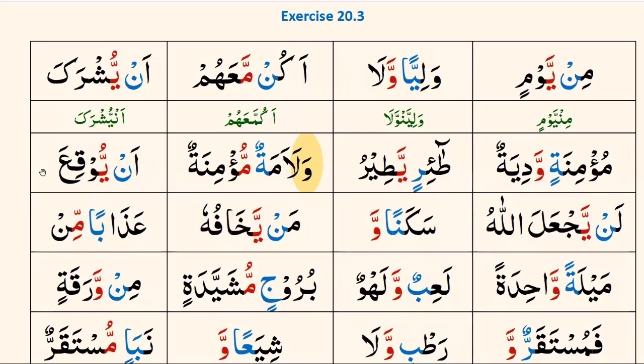Okay, so I know it's 100% a rule that just requires a bit more practice. But as long as you know when you should be hiding the sound of the noon and when you should be totally eliminating the sound, that's very important. And also make sure that you know that with idgham kamil, you're eliminating the sound. You're not giving any nasal sound, even though there is a noon sakin or tanween there.